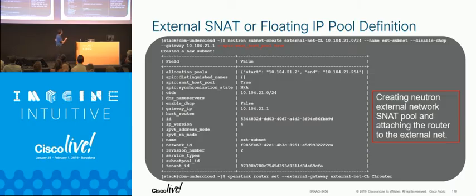When you define the external network, you also define one or two subnets typically. One subnet is normally used for SNAT. So as I showed you before, a SNAT subnet basically addresses one IP address for each compute node that you have, and then all the virtual machines attached to that compute node will consume the IP address of the compute node, right? So one IP for many virtual machines.